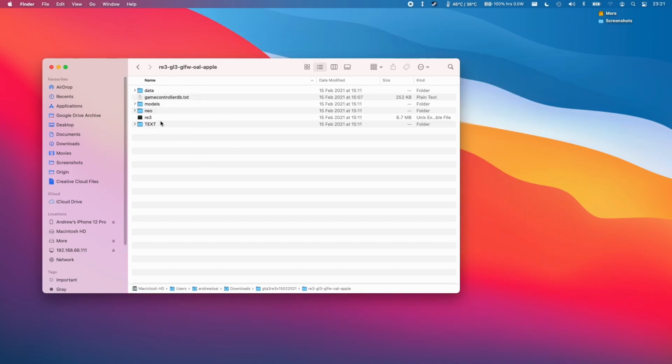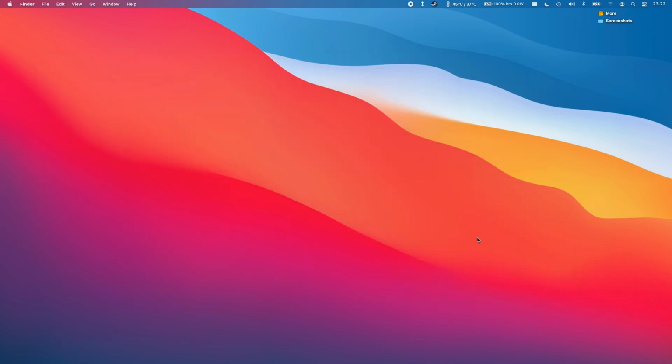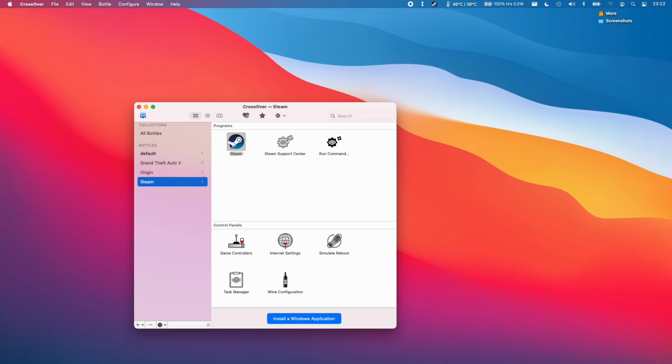So the next thing that we need to do is to get the actual game files themselves. So once we've sorted that out, we'll minimize that. So next component is that we're going to need the Grand Theft Auto 3 actual game files themselves. So I actually have this game as part of my Steam library, and we're going to need the Windows version of this game.